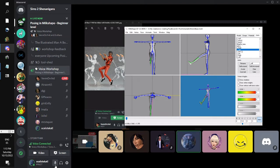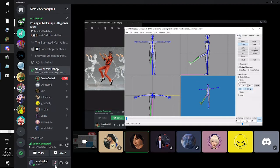Usually if you have the rotation set on global and you're moving the smaller joints, that's usually when it hulks the joint. Yeah, it just grows. I had huge hands when I first started posing. It freaked me out. It doesn't affect it if you have your joint rotation set to local. Yeah, that's what I noticed. Whenever I start, I just immediately go to local and it seems to be fine.